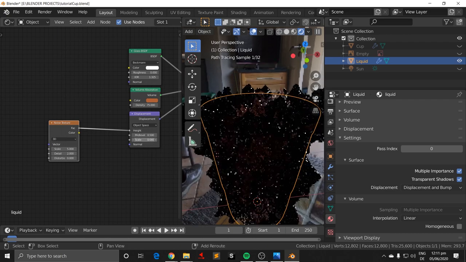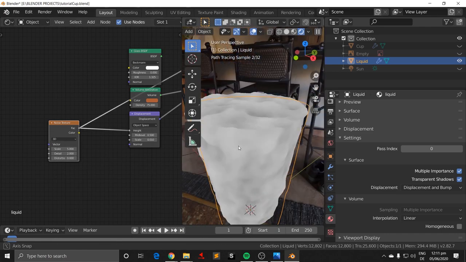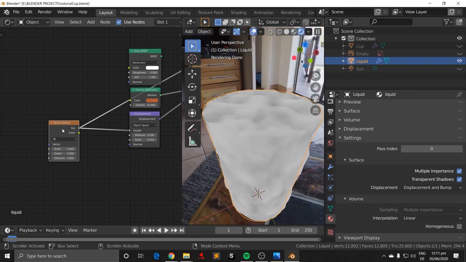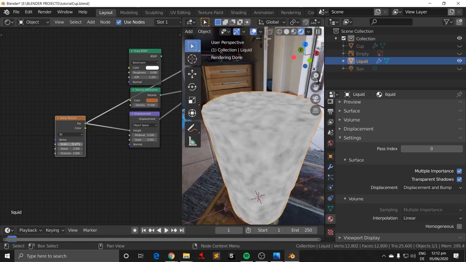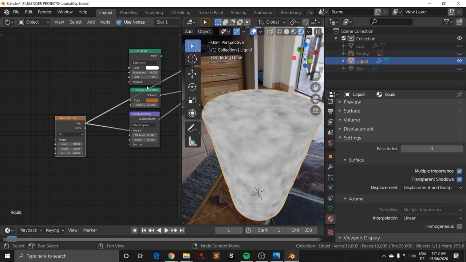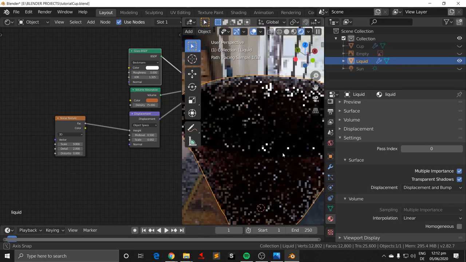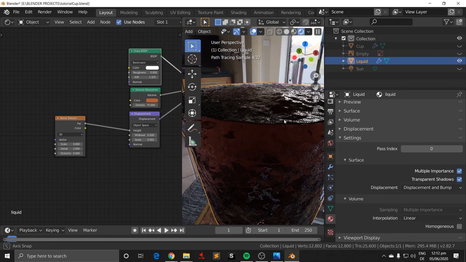So turn that down. Another thing we can do is look at this texture right here using the Node Wrangler. Look at this displacement texture that we're making with this noise. We can scale it up a little bit, let it update here, and then adjust the scale again. This is way too much. So 0.5 maybe. Maybe divide that by 2 again. That looks a lot better. Maybe scale it down a little bit. Okay, let's see how that looks. Looks a lot better. That's just giving it some disturbances in the force to make it look a little bit more exciting. Maybe like someone's just had it in his hand and put it down.